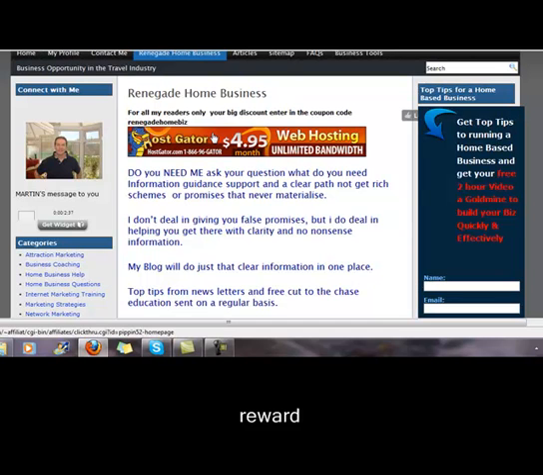The reason why I chose HostGator is simply because HostGator is a very popular hosting company. It has amazing support, a great cPanel, and it's a very, very reasonable price.